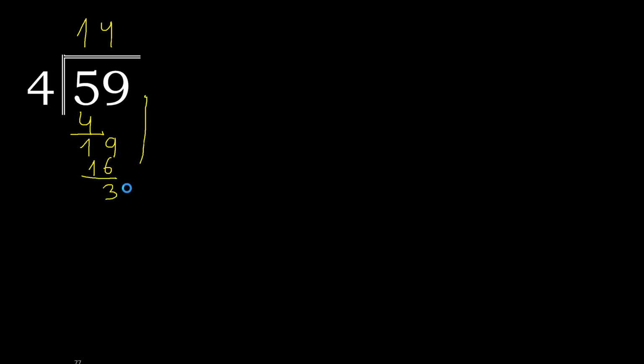There is no number, therefore complete. Always complete with 0, here with a point. 30. 4 multiplied by 7, 28. Subtract, complete. Always complete with 0, the point is here.